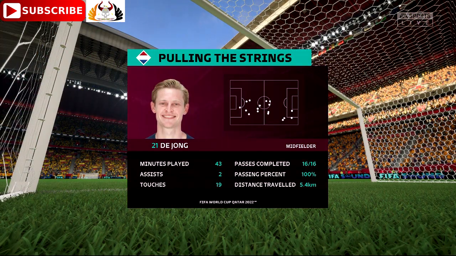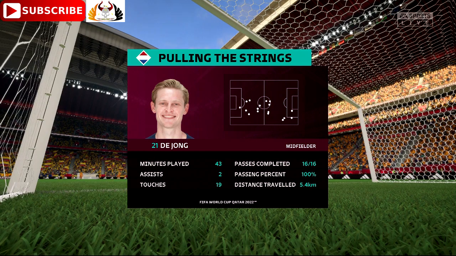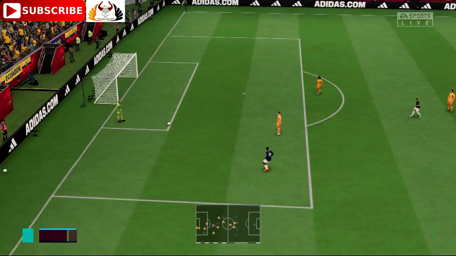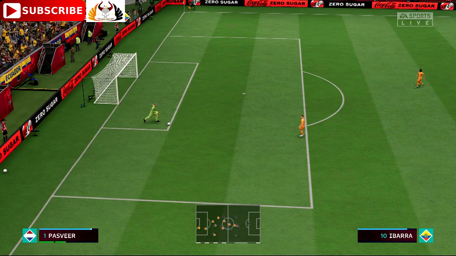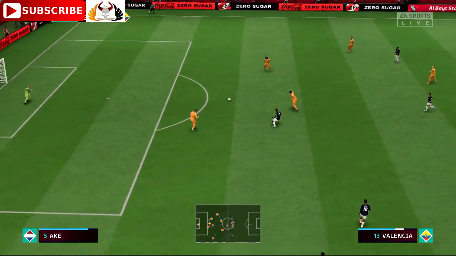Well, one thing that's crystal clear, Frenkie de Jong is having a wonderful game out there, and he's been a real handful for the defenders. Well, Derek, I just want him to have the ball, because you feel every time he gets on it, he's going to open up this defence. His vision and passing have been excellent today.